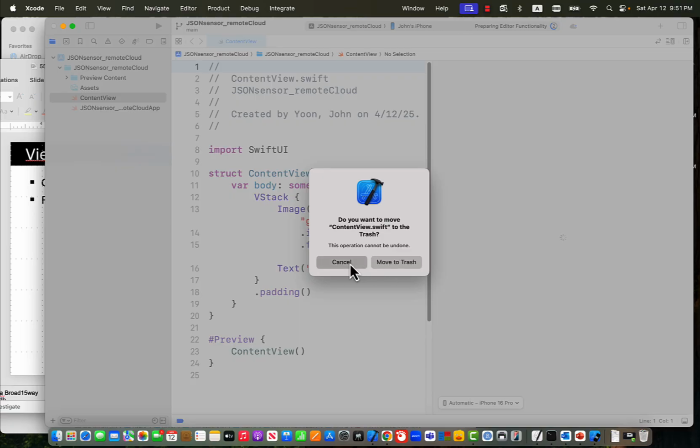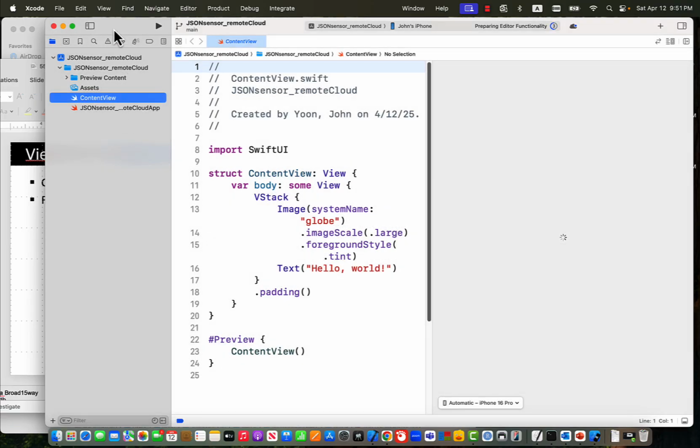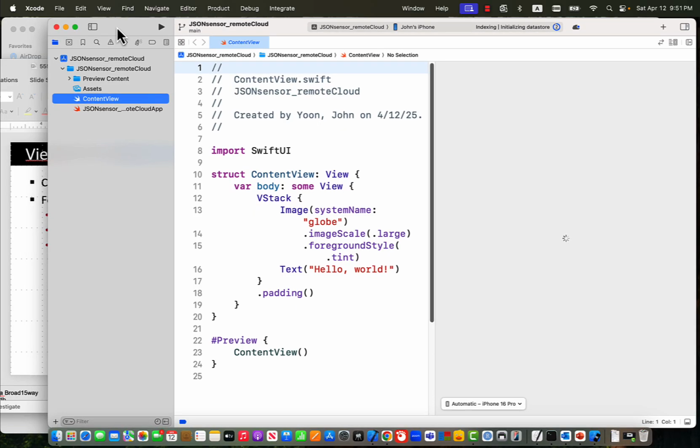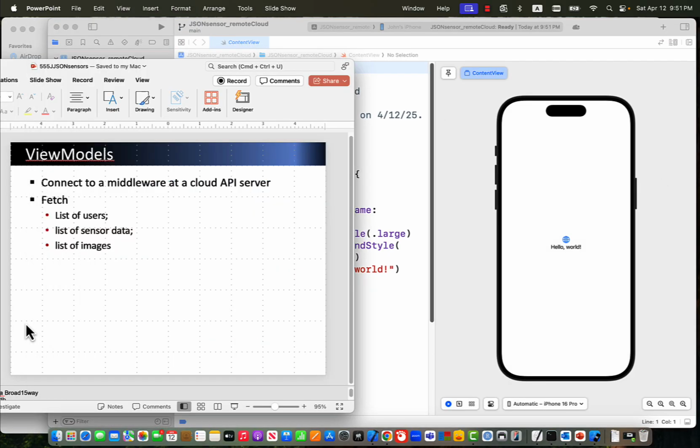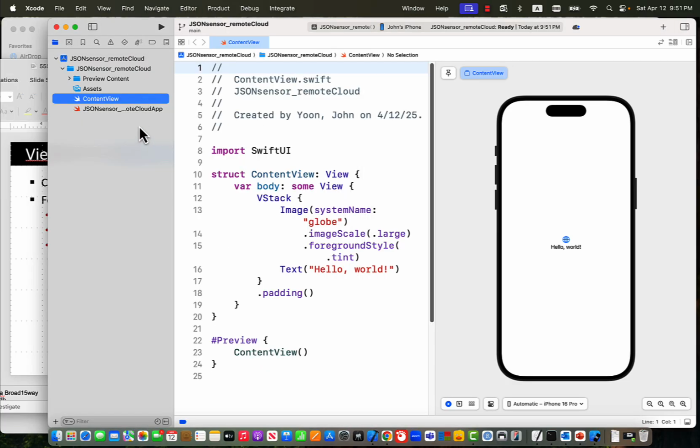I will keep this just for a while. What we need to do is start with the model and view models. Remember that we have a user, sensor data, and an image. Those are 3 models. Then we need to make view models. Okay, so each of those needs to be created.